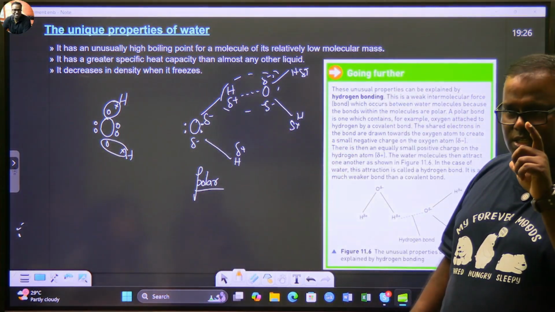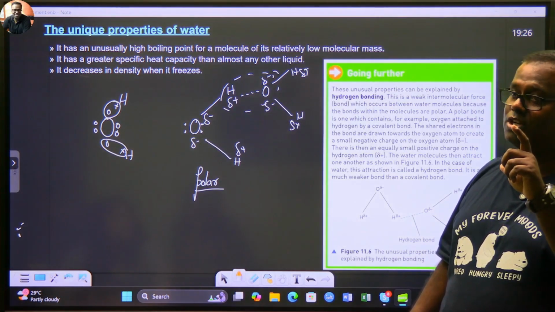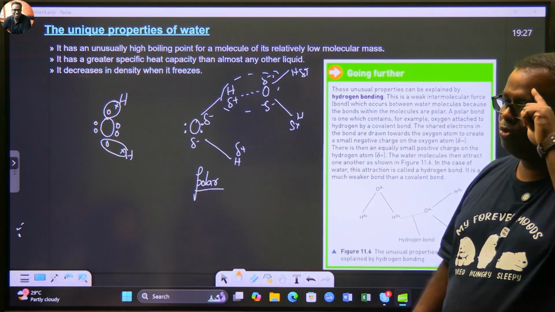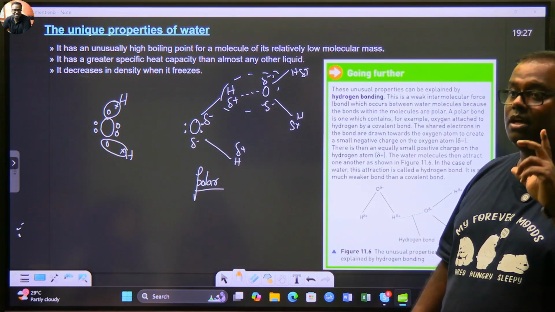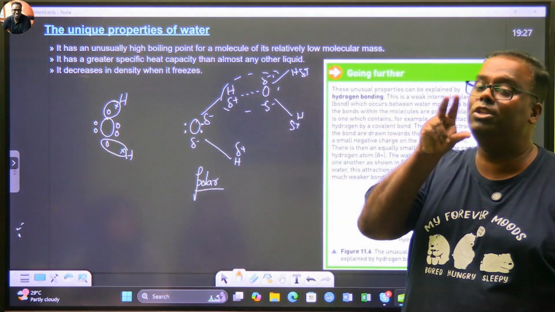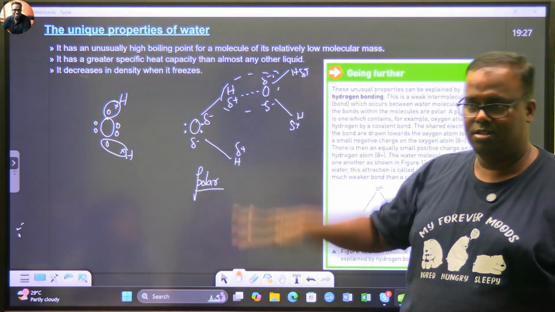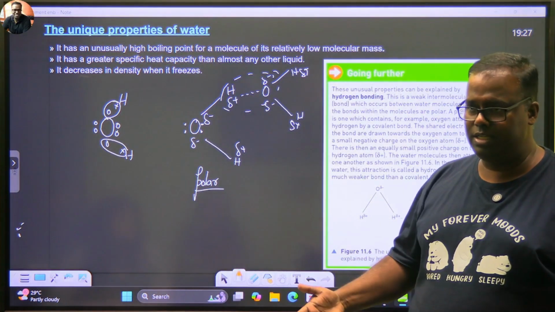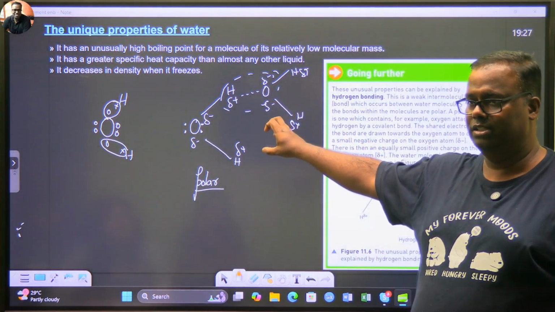This is weak as compared to a covalent bond, but does matter when it comes to the structure of ice. I hope you know, if I throw pure ice on your forehead, you will have fracture. Ice is very, very hard. Ice is the hardest substance after diamond. In fact, from this 13th floor, if you drop one cube of ice on somebody's head, ice is like rock. If you fall on ice, fracture is inevitable. Ice has this hydrogen bonding.